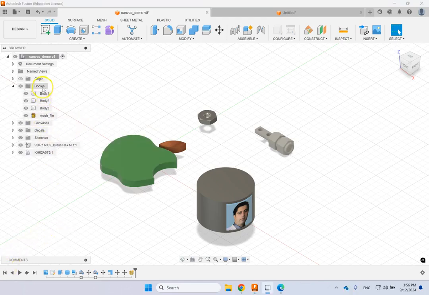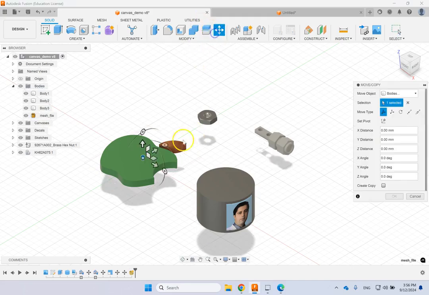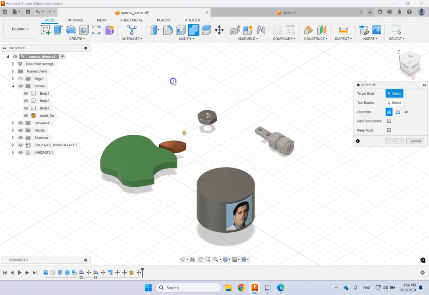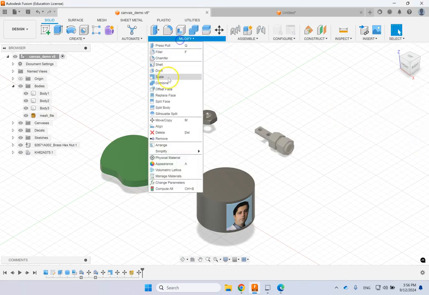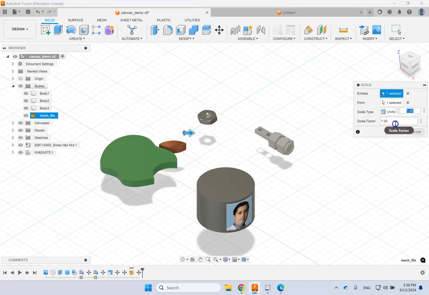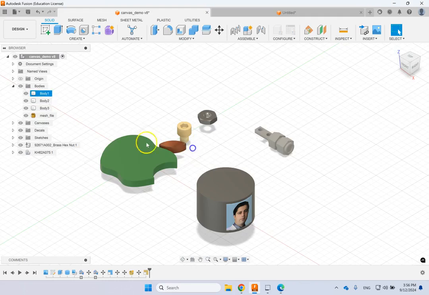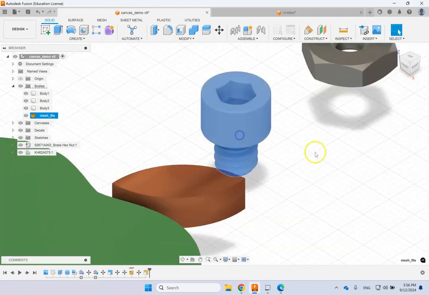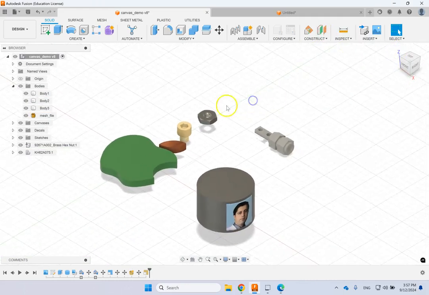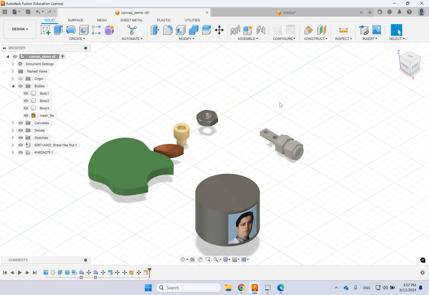So what we need is to go under bodies, and these are these different bodies that we made or brought in, and here is the mesh file. And let me just move it out so we can see it. And it's a small one, and if you want to make it bigger, you can always scale it. There we go. So this is a mesh file clearly, and you see the color of that is different than the rest of the colors, because it's not a solid object, it is just a surface or mesh file.